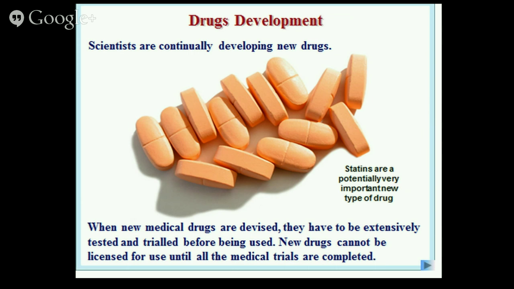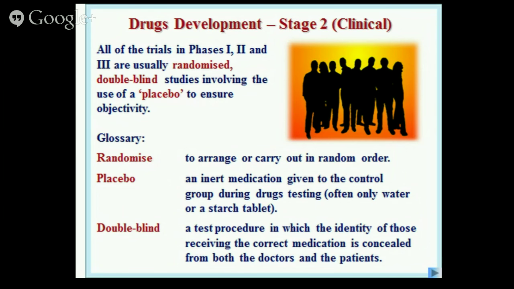You test it on animals first of all because their DNA is very similar to ours. Okay, we've done all that. Now we want to check it out on people. So you have to carry out medical trials. And there's two that you need to do. First of all, you've got a blind trial where the people don't know. Let's just say you've got 30 people. You'd give 15 people the actual drug and 15 people a placebo, which is like a pretend drug. And then the doctor can study to see who's been cured and who hasn't.